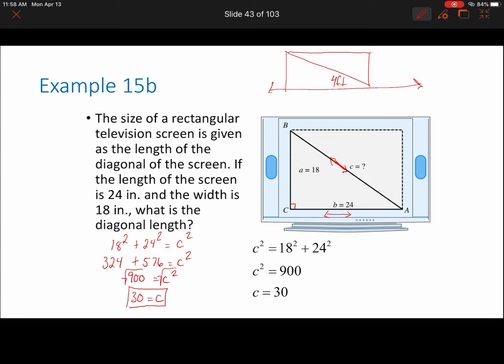A lot of times if I notice that numbers, if I divide, I could get to a 3, 4, and possibly 5 triangle, then I'll a lot of times try to do that instead of working through this with these bigger numbers, because I can do that in my head. And so that's the way I would do this one. But again, the algebra part of it is here. You can see all of that.